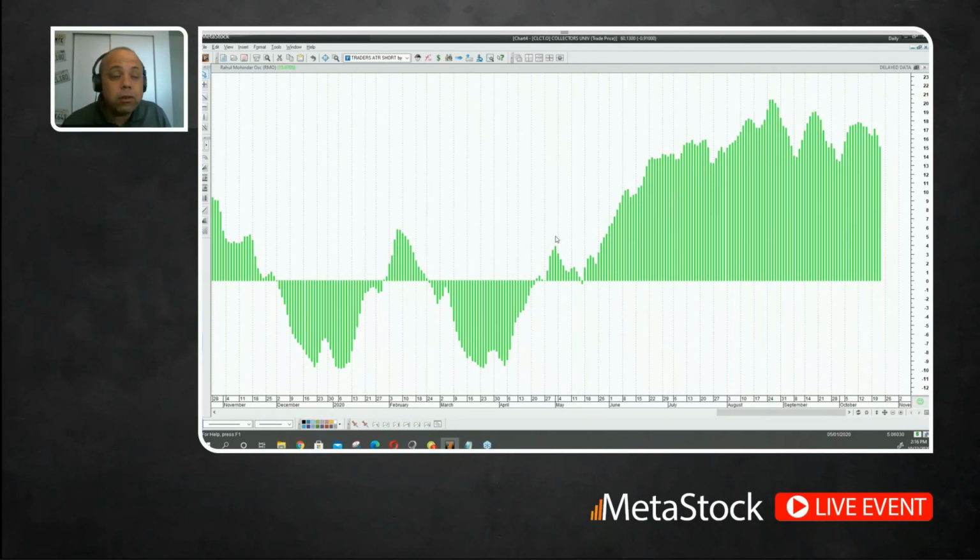So it's very, very easy to read. Basically, you're going to look at this, and it's either going to be above zero or below zero. That's it. Okay. If it's above zero, then on a long-term basis, you're going to say that the RMO is bullish long-term. So right now, and ever since about, let's look at the date exactly, April 22nd is where it went from long-term bearish to long-term bullish. There was a day right here where it dropped under, but for the most part, April 22nd to current day, it's been long-term bullish, okay?